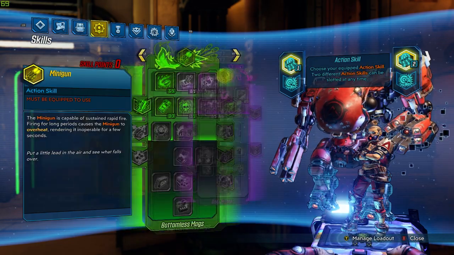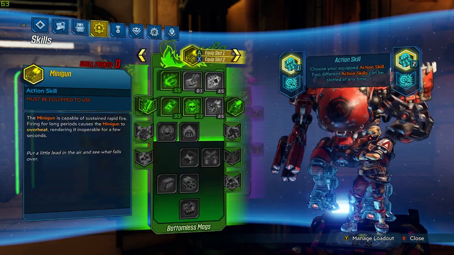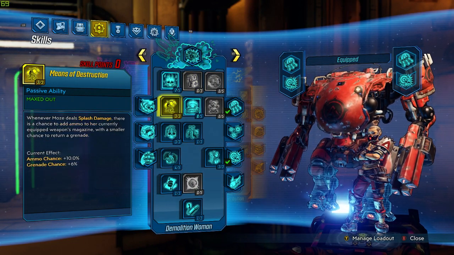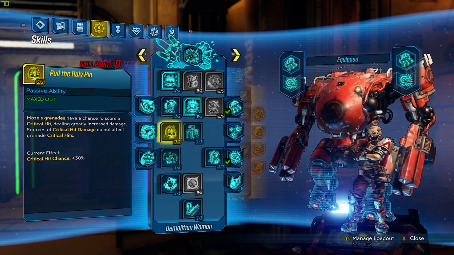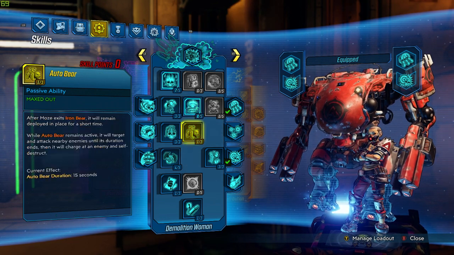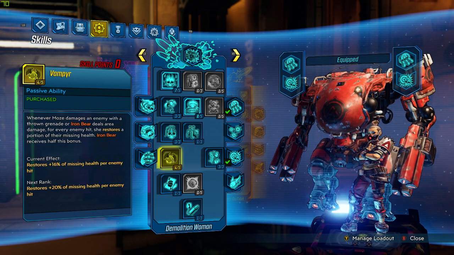The skill trees are going to be pretty standard, just maxing out Fire in the Skag Den, of course maxing out Means of Destruction so that we can have more grenade regen. Pull the Holy Pin, of course, just because we need to be able to proc Mindsweeper. Torgue Cross-Promotion because splash damage and radius is fun. Auto Bear is for delaying action skill cooldown. Vampire is just in case you want to take off the Deathless and use something else.